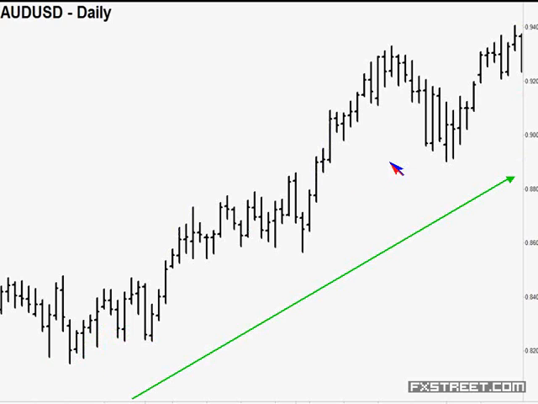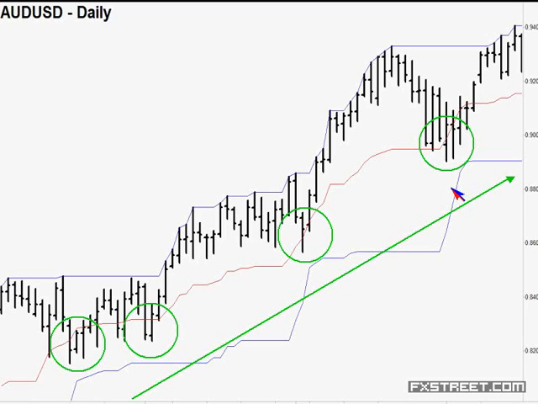So let's look back at that old chart, the Australian chart. Remember we said, well, Steve, sure, it's easy to find that this is in an uptrend after the fact. Well, if we add the Donchian channels, remember, these are the places that are the most opportune to enter. Once we add them, what do we find? We see that price came back to the midline, and this was the buy zone. We rallied, came back to the buy zone again, and you see how the Donchian channels helped us find that buy zone each and every time. All the while, they were all in sync, rising at the same time, telling us that we're still in an uptrend.